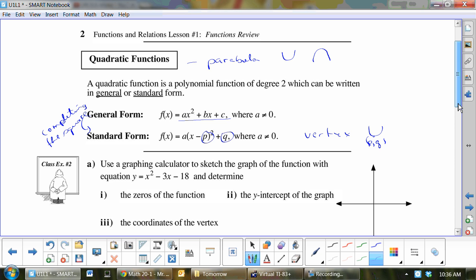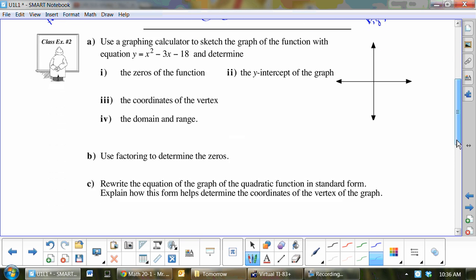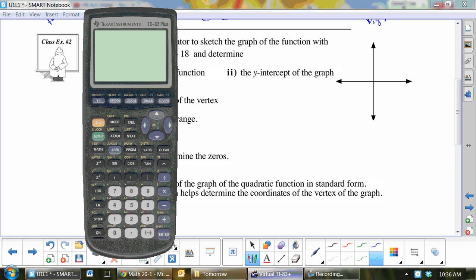Now, what we're going to do is let's dust off the old graphing calculator and let's do some graphing. Okay, so get this in. Y equals x squared minus 3x minus 18. All I did was hit the y equals button for people that I've lost already. I guess those people that had physics last semester, they've been using their graphing calculator. Okay, and then hit zoom 6. So we're all looking at the same picture.